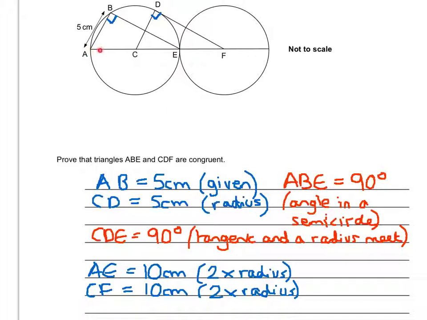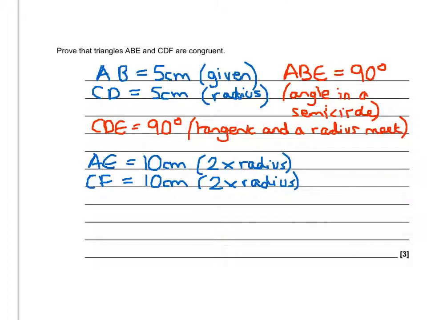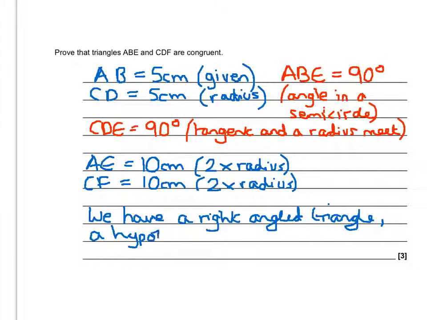Now, because we've got a triangle where we know this side and this side here, and that's a right angle, then we almost don't need to work out this final one because Pythagoras' theorem will allow us to automatically know what that one is. So, we just need to finish off the question now by saying that we have a right angle triangle, we have a right angle triangle with hypotenuse and a side that are equal. So, therefore, they are going to be congruent.